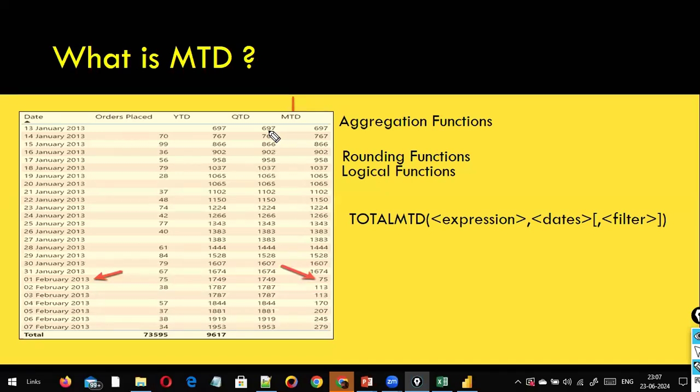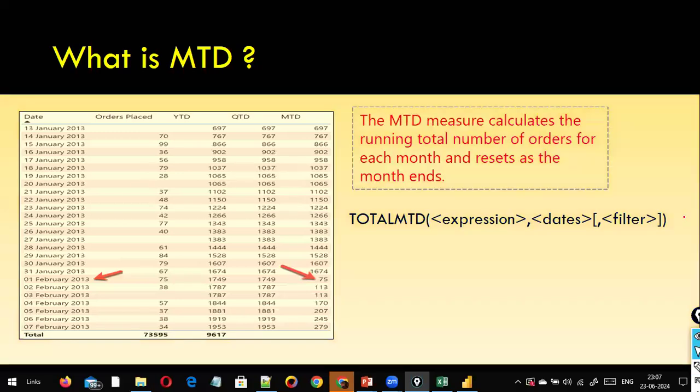Every beginning of a new quarter, the value will get reset. That is what QTD is. You understood? Similarly, every first day of the new year, the cumulative total value will get reset. That's all, guys. That's what year to date, month to date, and quarter to date are.